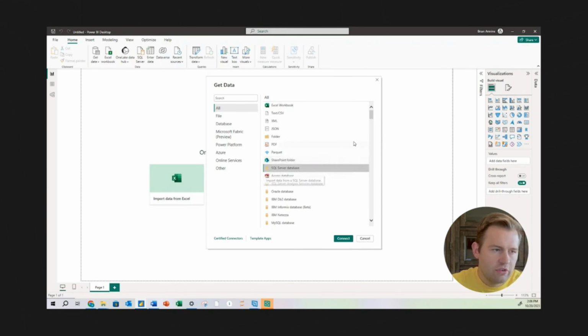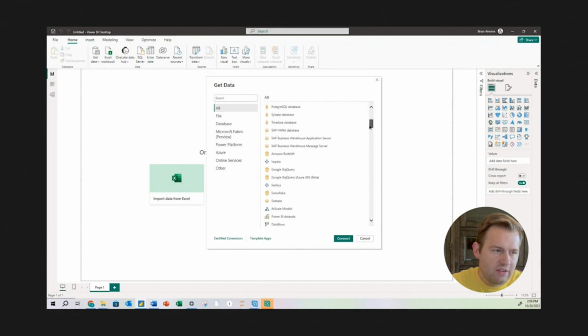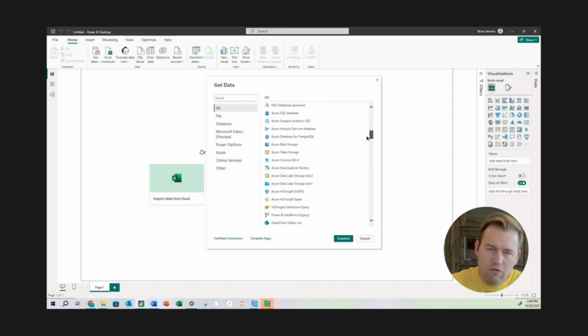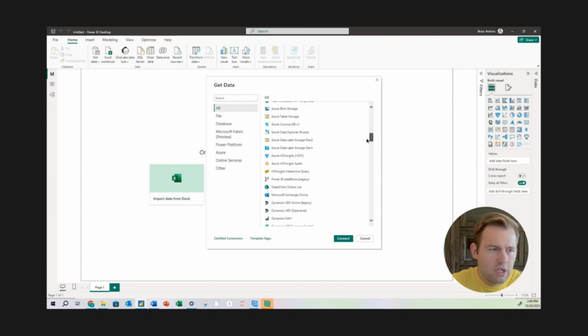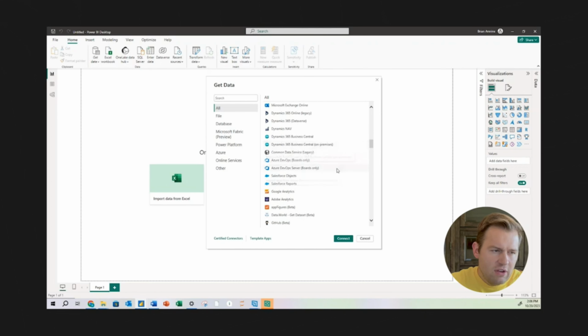Okay, we saw the SQL Server database, Access database. Just a few of the ones that I think are really neat. Snowflake's becoming a really popular cloud SQL platform. You can import data that way. Azure Data Lake, Salesforce objects. Now, if your company has a database, a SQL database with Salesforce objects, I would recommend that. There, at least in the past, have been some limitations with the Salesforce reports and Salesforce objects here.